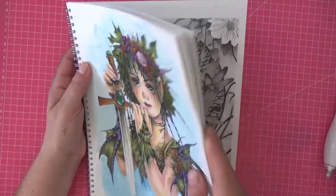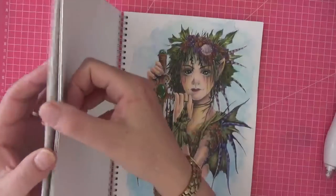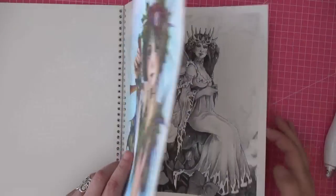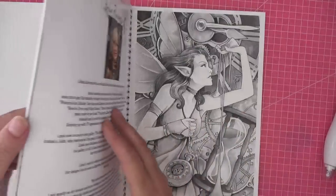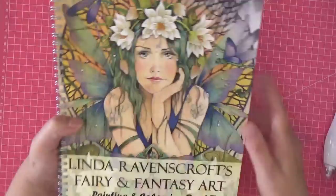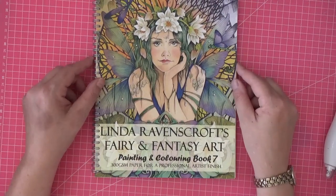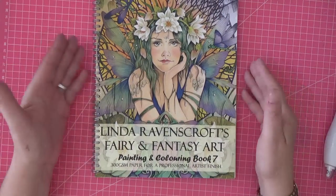So, I don't know if I told you what book that was, jumping into that all excited, because I'm really pleased with the pictures that I did this month. I think that was the first one I've done in this book. And this is Linda Ravenscroft Fairy and Fantasy Art Painting and Colouring Book 7.